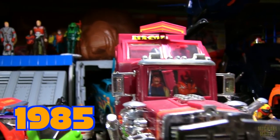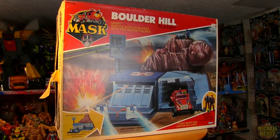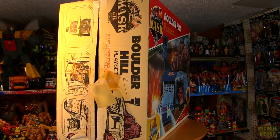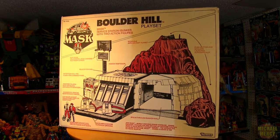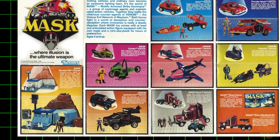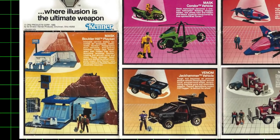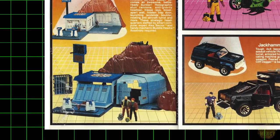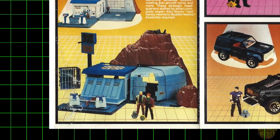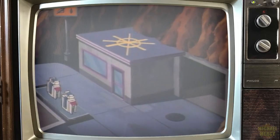For the 1985 M.A.S.K. headquarters, which came in this humongous box. While other toy lines in the 80s waited until their second year or even further down the line to release a big playset, M.A.S.K. exploded right out of the gate in their initial year with not only an awesome lineup of vehicles, but a giant service station that served as the M.A.S.K. home base. And unlike some other play sets from the 80s, the toy version looked exactly like the one on the show.